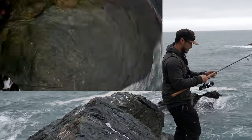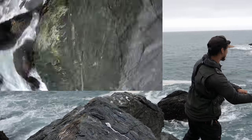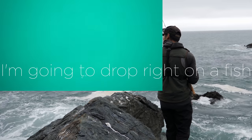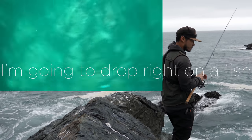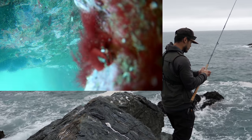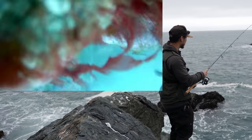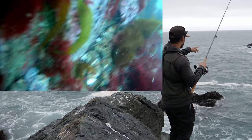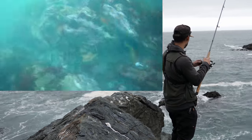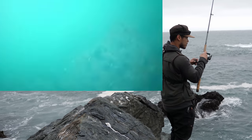Last cast with the camera on. Do a little sidearm again. I'll switch it up to a big hammer after this. See how that does. See a few rocks right up out there, that big one, and there's a shadow right in front of it. I don't know if you can see that on camera. Uh-oh.